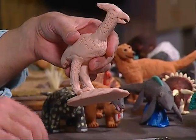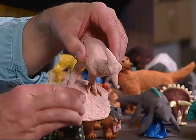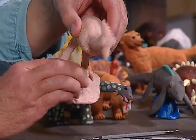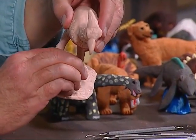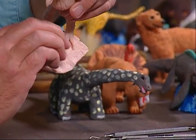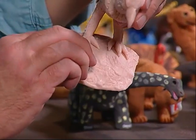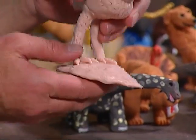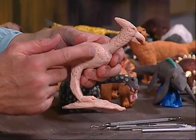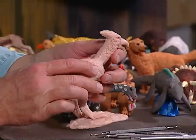And then one of the things we also want to do is on the base here, I want to tap this again with the tin foil for those areas that we didn't, because we had been working on this. So just touch it up like that. And this is almost ready for baking. Once you finish doing all the feathers, it'll be ready to be fired in the oven.